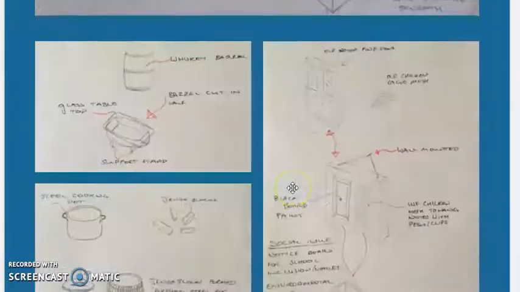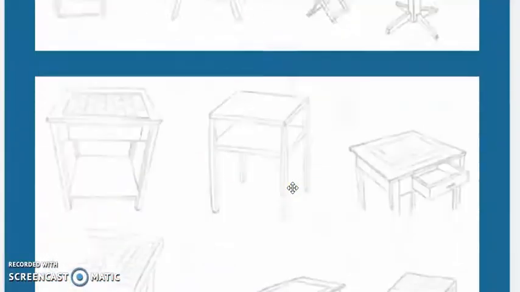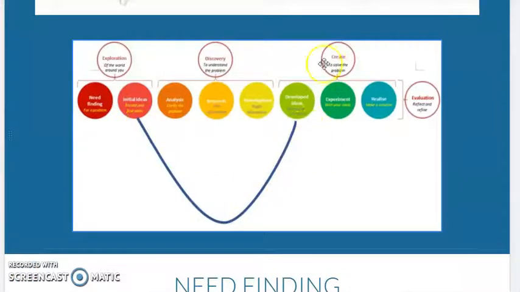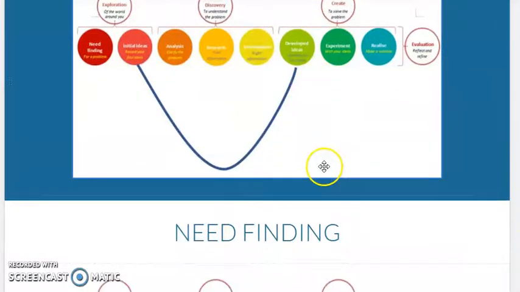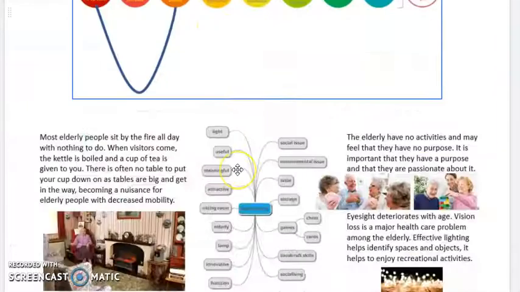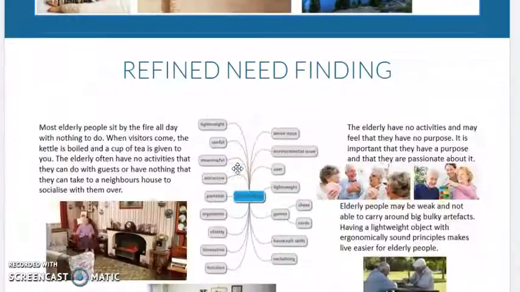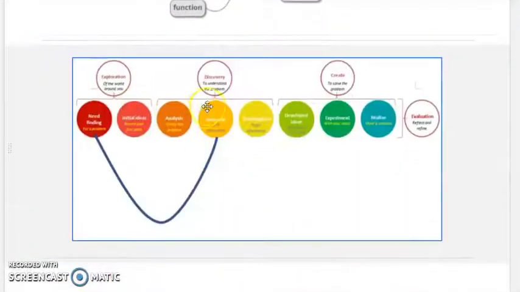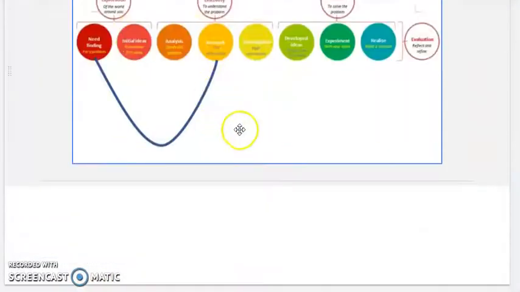But then I might move from initial ideas to developed ideas. That's a later stage, but I hope the person looking would go from initial ideas up to developed ideas and continue from there. I've also done need finding to analysis, so I've got my need finding section here. I've also gone from need finding to research.